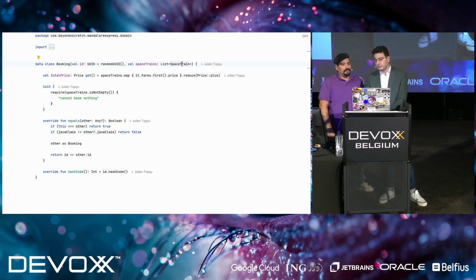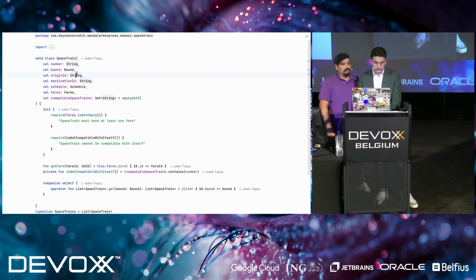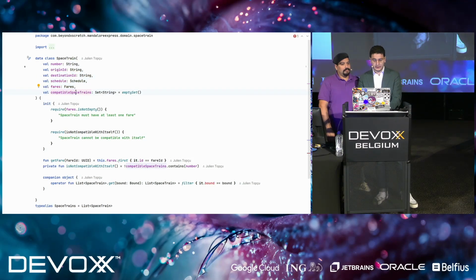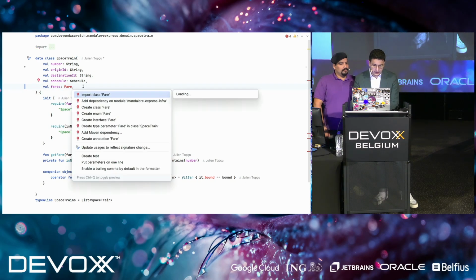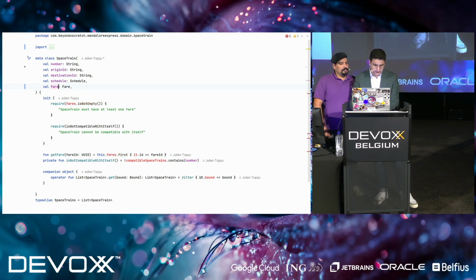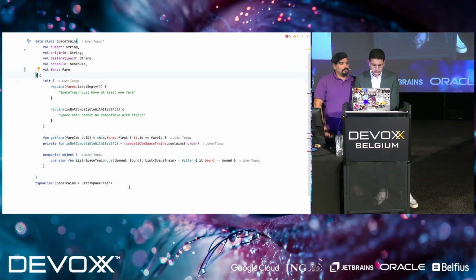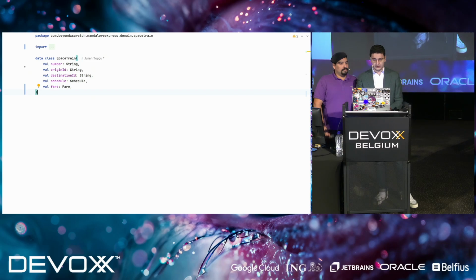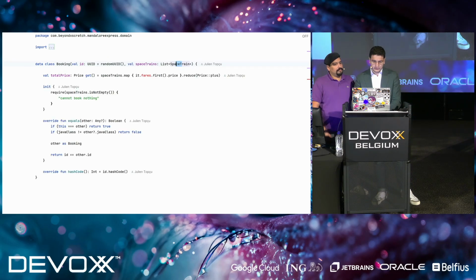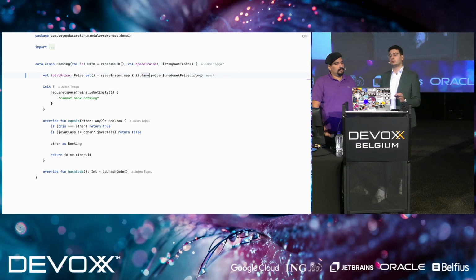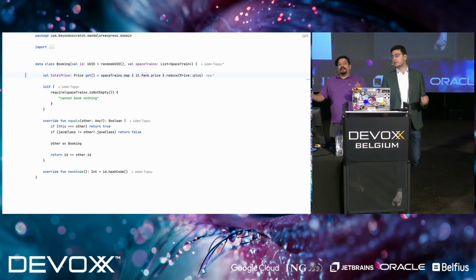Now, what will the space train made for the booking actually look like, right? In a booking microservice, we wouldn't need the bound. We wouldn't need compatible space train because we already selected a space train, so we don't care about this. We already selected a fare, so we have only one here. And everything you have inside the class, we don't need it either because it's related to stuff I just removed. So the space train of the booking is much more simple and much more focused. But most importantly, you can get rid of this model tension here and have actual structural safety because you know there will be a fare and only one.